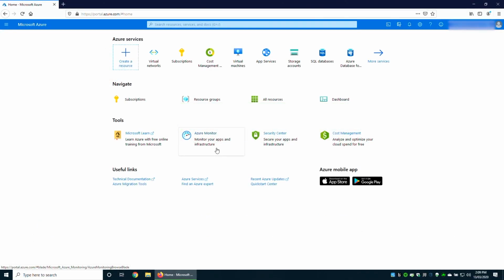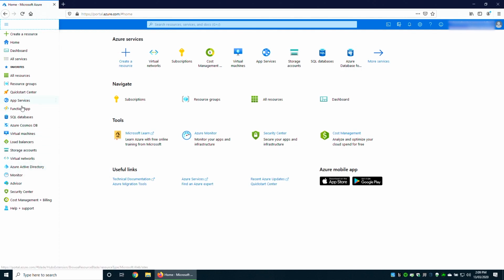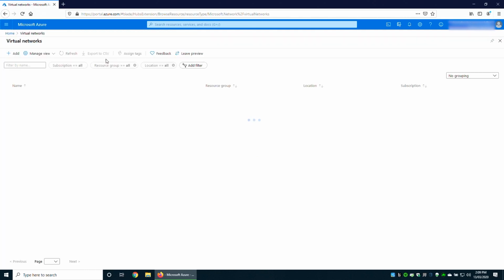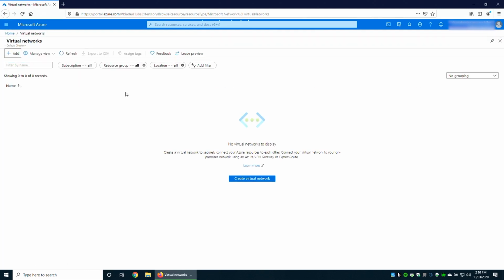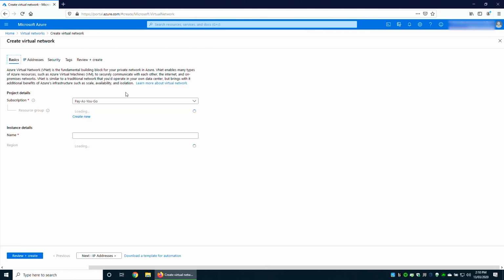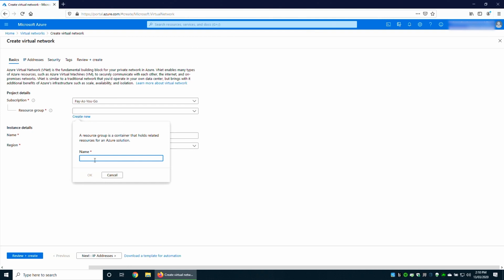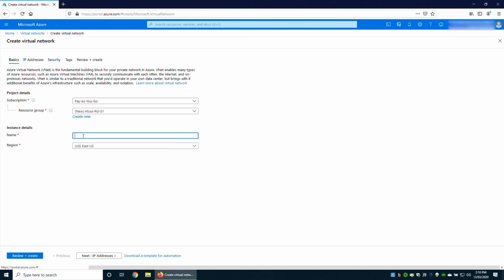So to create our first VNet, we need to go into the Azure portal and go down to Virtual Networks. We then click the Add button. And the first thing we need to define is the resource group we're going to deploy into. A resource group is a logical collection of Azure resources such as virtual machines, storage accounts, and networks. So we give it a name here. We need to create a new one because we didn't have one already. Now we need to name the VNet itself, which we give a name here.